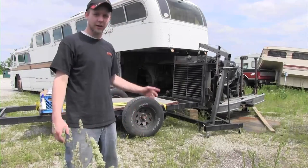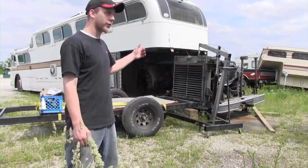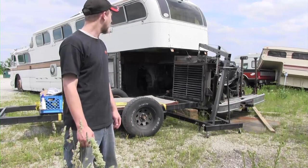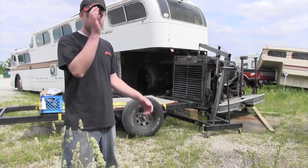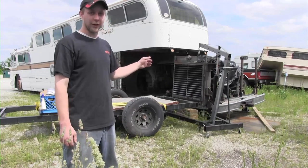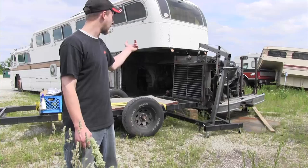All right, back at the bus. What I'm going to work on today is taking off the radiator. I've loosened up the bolts already. I did that a couple weeks back just to make sure I can get them loose. I have to drain the coolant, so I've got a huge 25-gallon tub to drain the coolant into. Once that's done, disconnect an air line and the flexible radiator lines, and then that will get pulled off and set under the trailer.